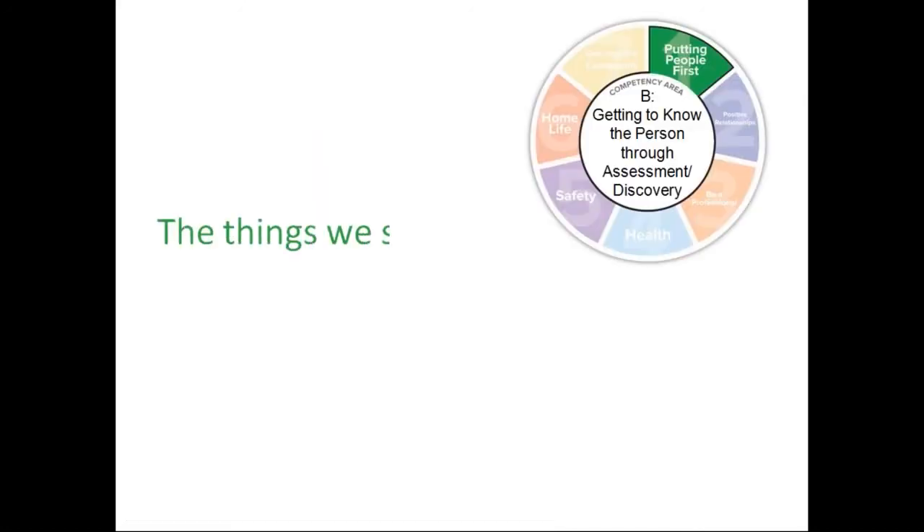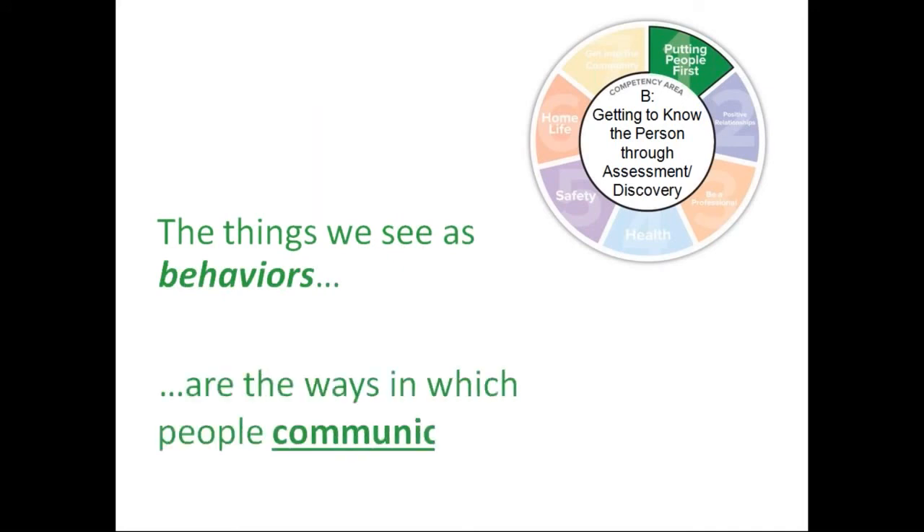So now let's go back to the scenario. You notice that Mary stormed off and got red in the face when she found out what the plan was. If you think about the skills in Competency B, you'll recognize that sometimes the things we see as behaviors are the ways in which people communicate. Think about how you sometimes express your anger or frustration. Mary doesn't usually react to things this way, so you might surmise that she's trying to tell you that she might not want to participate or she might not like the plan. Maybe she just had a bad day or something else is bothering her, but it's plainly obvious that she's trying to tell you something. Our main goal is to understand what Mary's response was to the situation, encourage her, and support her to problem solve so she can communicate how she feels about different activities and maybe express what she would prefer to do instead.